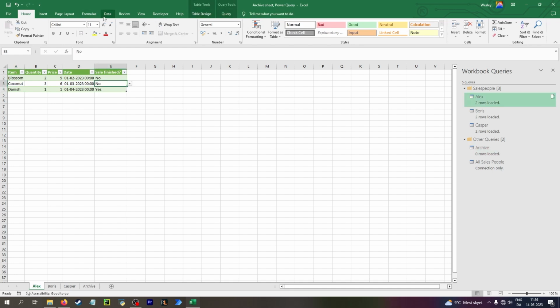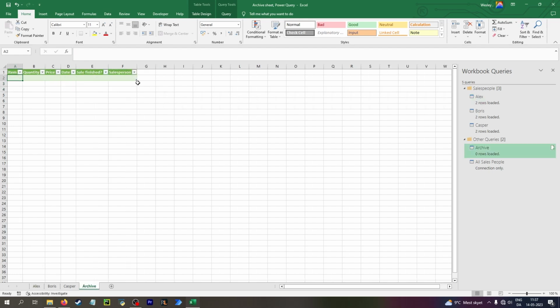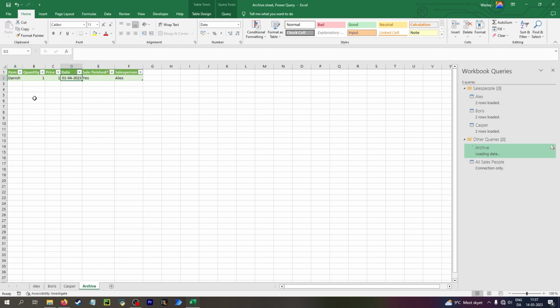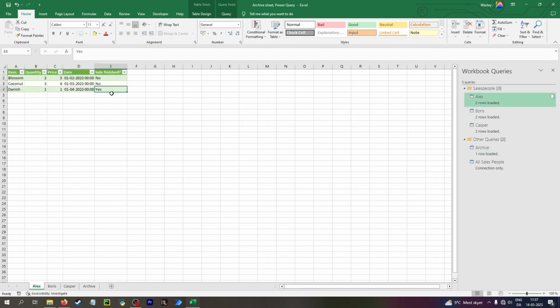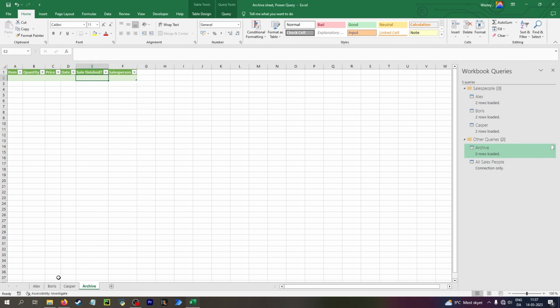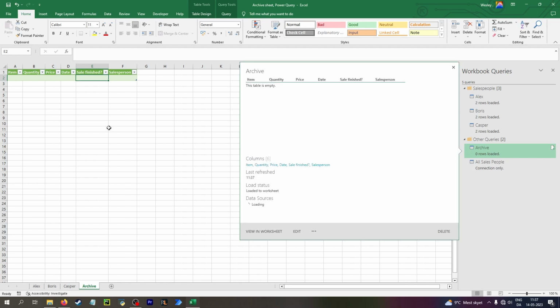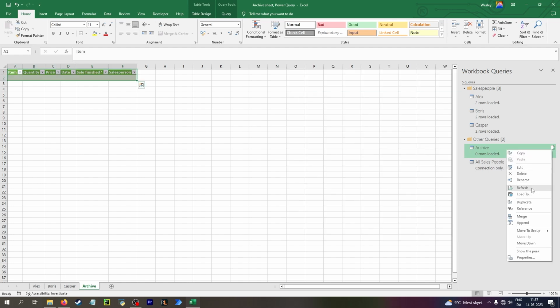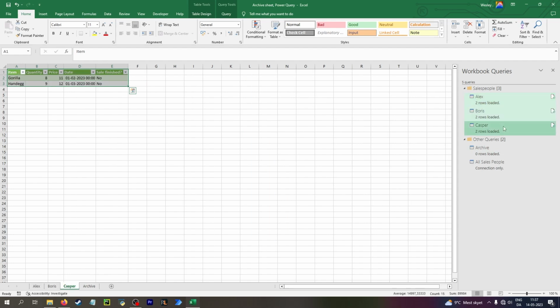And now it didn't copy down the data validation, but that's fine, I can live with that. Yeah, so when I update the archive row now, I will have an archived row, because it can find this row with a sale finished equal to yes. But when I then update the Alex table, it's going to delete that row, which means when I update the archived row, it's going to not be able to find anything. So the order is extremely important, that you always must update the archive first, and then you can update these three all at once to get rid of them, so you have smaller tables in here.